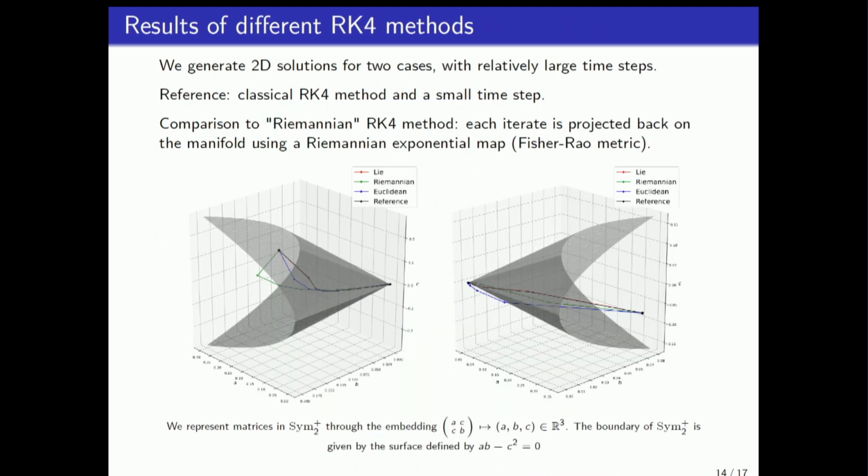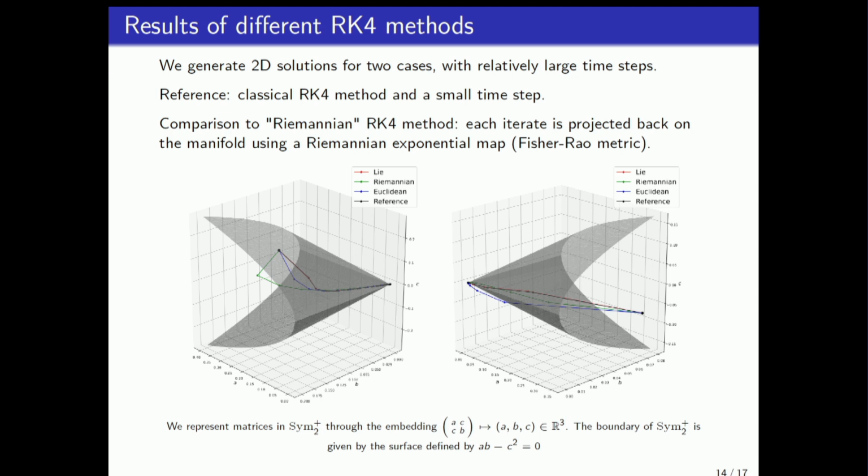We've taken two numerical simulations of the SDE, and this is the flow of the covariance matrix. Here it's in 2D so that we can visualize things numerically, using the embedding, taking the upper triangular part of the matrix and putting that in R^3. As long as you're in the cone, you're good. If you leave the cone, it means that your numerical method had an issue and you cannot interpret the results in terms of a covariance matrix, which is critical in applications.